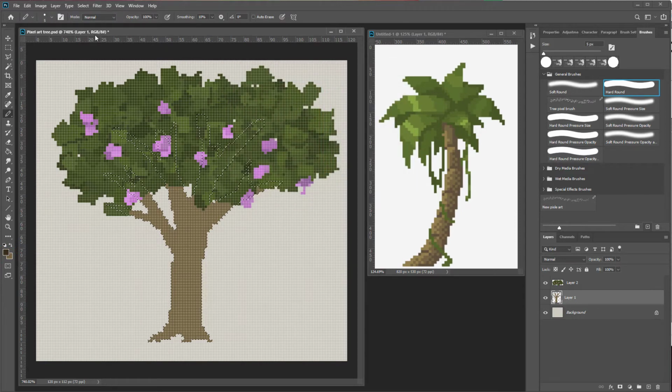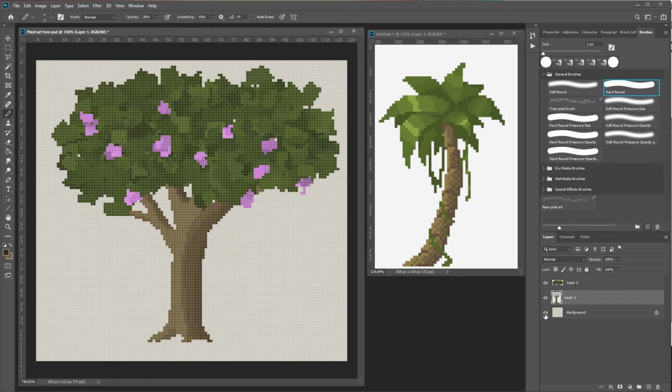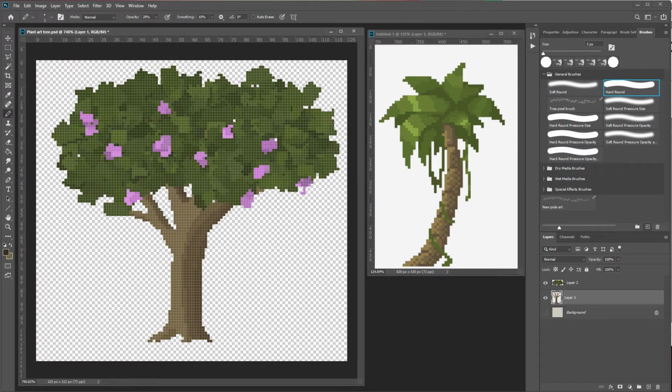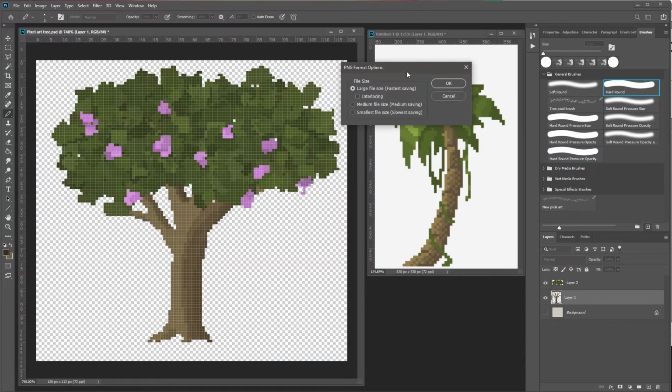If you make it very dark, I then set the opacity of your brush down to about 25% and change your brush size to about 10 pixels. You can add your own shading to your tree trunk down here. The more you click in a certain area, the darker it will be because of the opacity. To deselect, do Control D or select deselect layers. Now your tree looks a bit more 3D. Let's save that by turning the background off by poking it in the eye and going to File, Save As, choose PNG and type in a good name, hit save, hit OK.